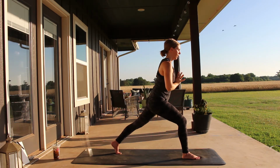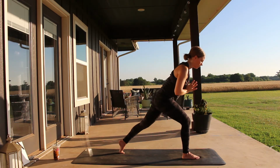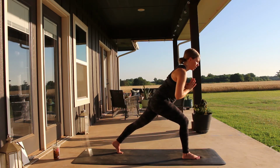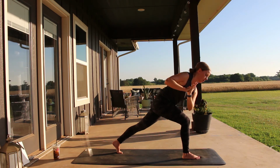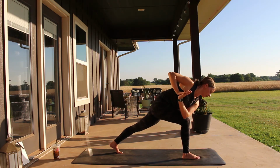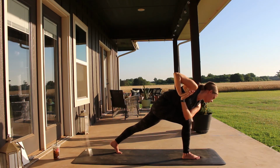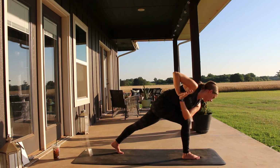Hands to heart center, hinging forward, coming into those twists. So again, making sure that your hips are squared, hinging forward, rotating only from the torso. Making sure that your hips are down, that back leg is still strong and not sagging, head is down. Take a breath here.